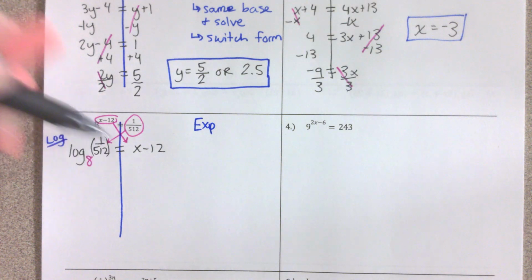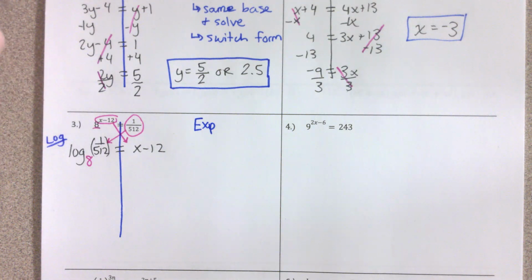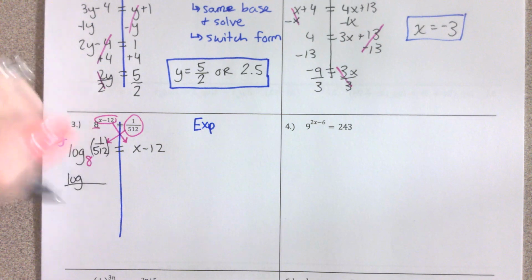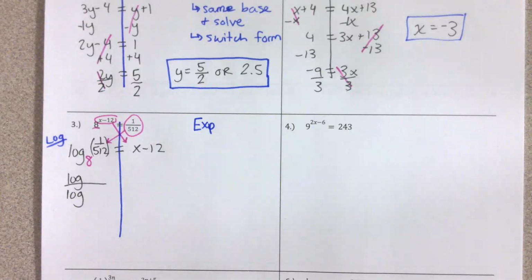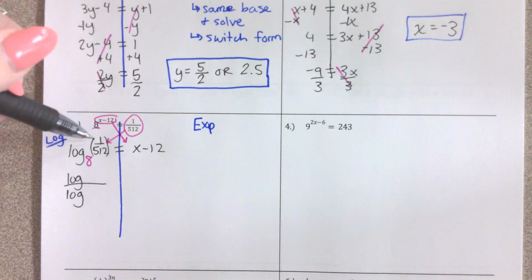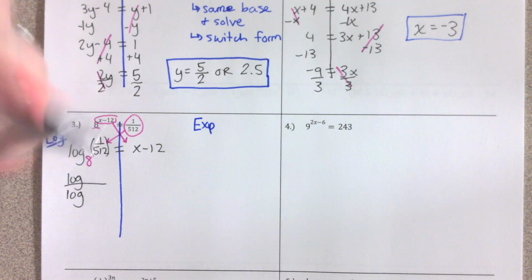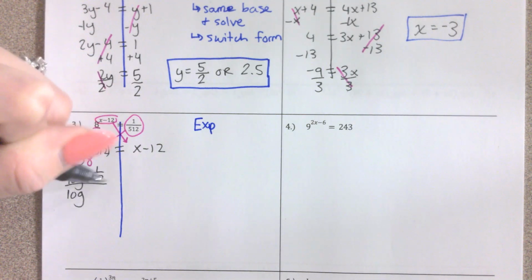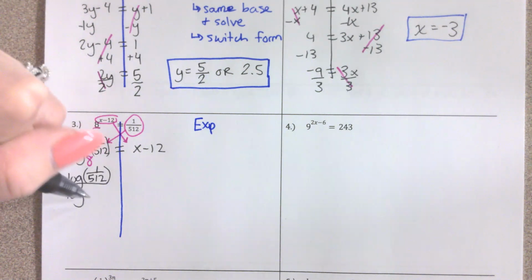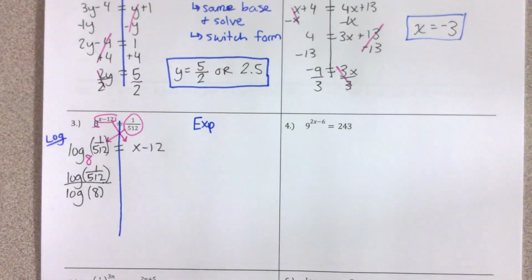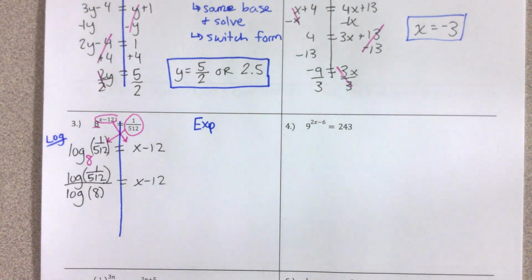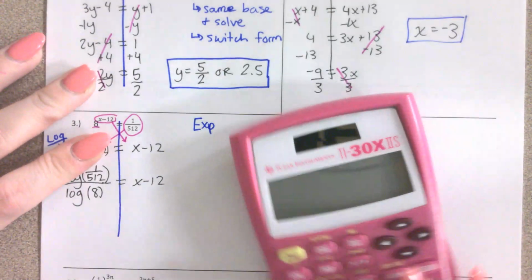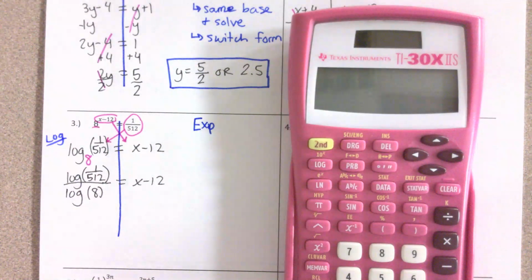And then we need to put this in our calculator. We'll do change of base formula for that. Remember, it's high over low, and when I say high and low, I mean how the numbers are written, not the actual value of the numbers. So 1 over 5 to the 12 is written higher than the 8, so this is high over low. Log of 1 over 5 to the 12 over log of 8. I'll go ahead and bring down the right side, x minus 12. If you haven't already, you will need a calculator for this video, for the study guide.